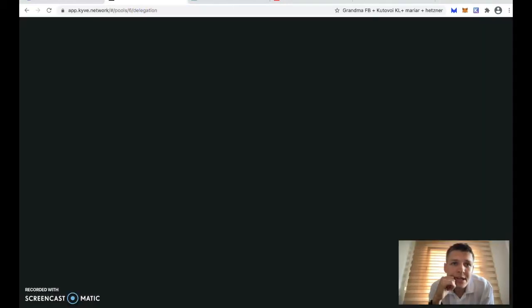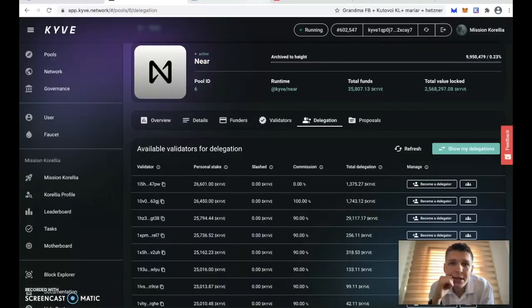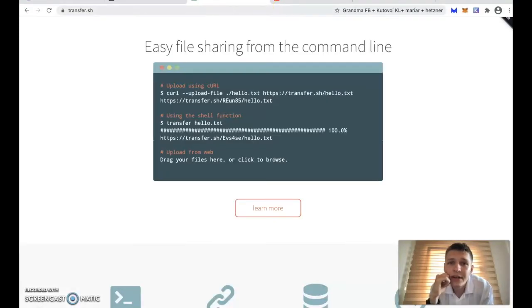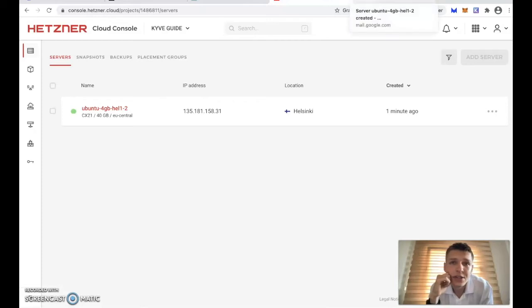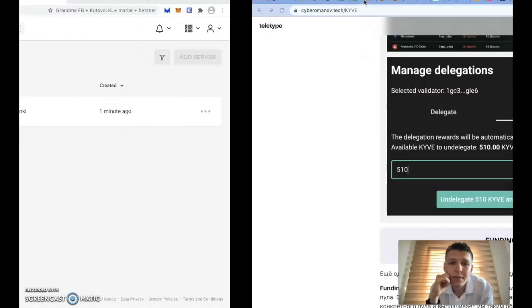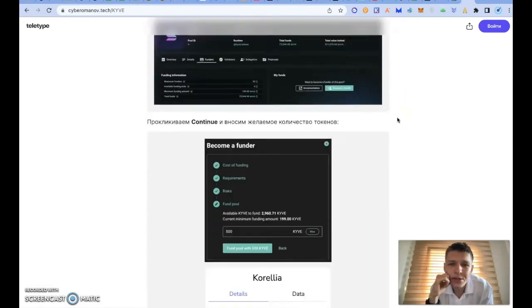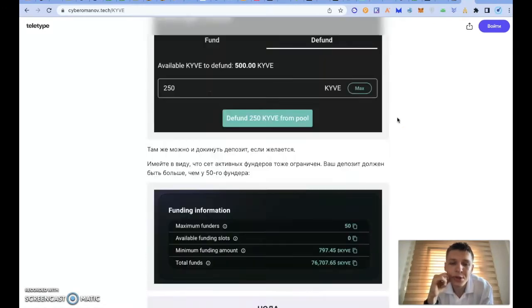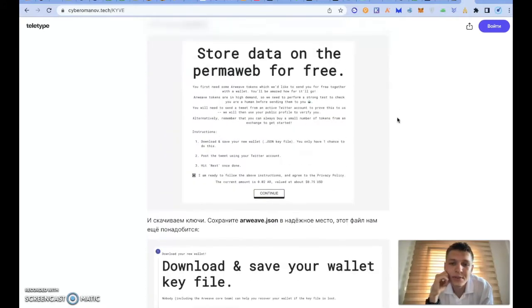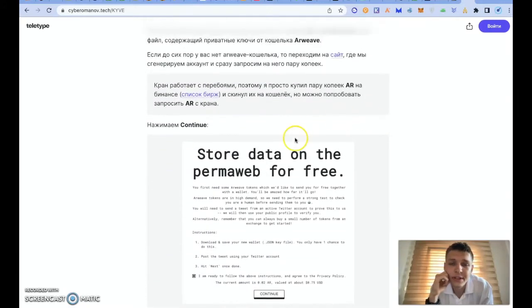Now the next step is to upload the Arweave.js file. It was actually mentioned in the guide. So I guess you can do it yourself because it's not very difficult.